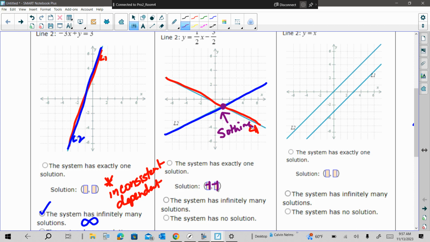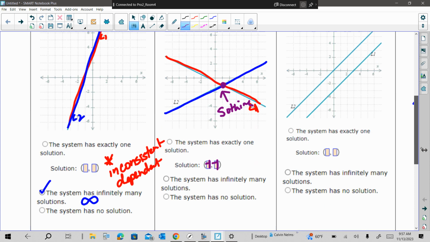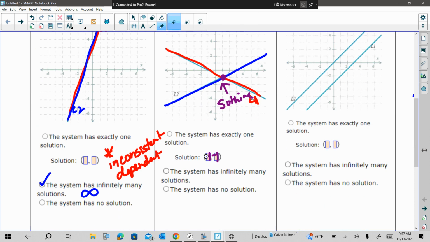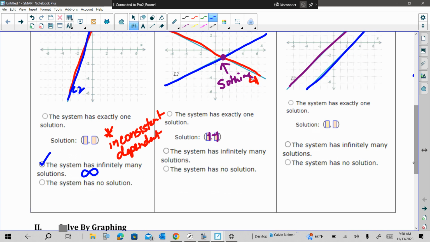So like the graphs will be given to you. Oh, sorry. Yeah, +1, -1. Okay, now for this example, you have two lines. Here's line 2. There's line 1. Yeah, the system has no solutions. Anytime you have parallel lines or any lines that do not intersect, there will be no solution. So know your types, okay?